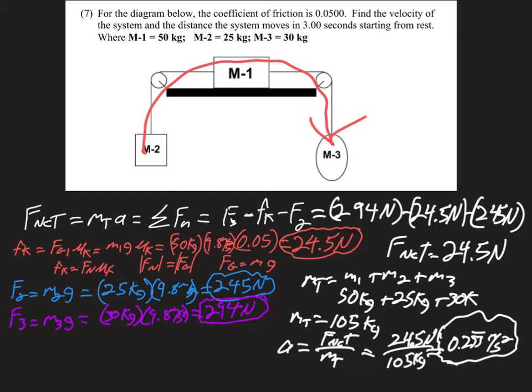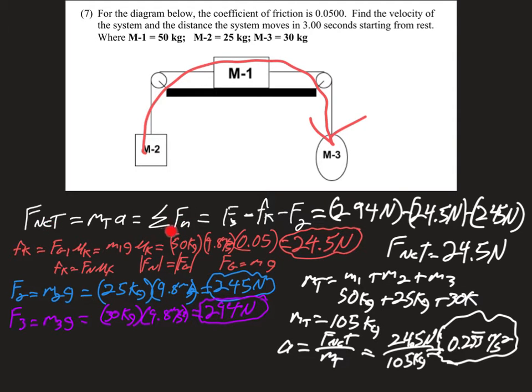And so that makes it a little bit more simple for us to come up with a net force system where we say that all of the masses, because one couldn't be accelerating faster than the other if they're linked together, will be accelerated at the same time. So that will give us a net force. But also the sum of all the forces will give us a net force.